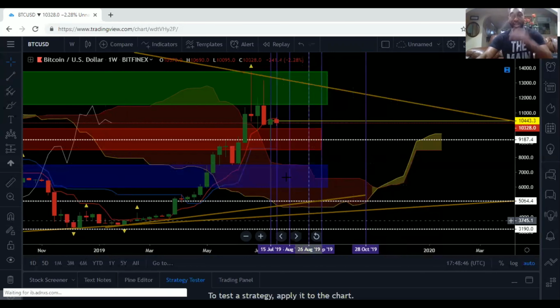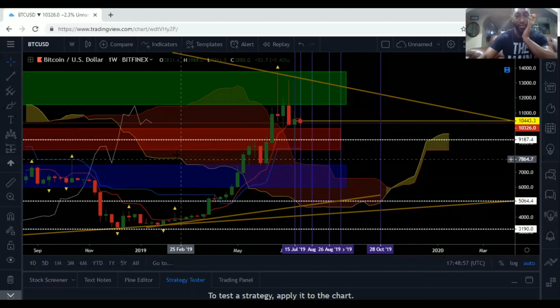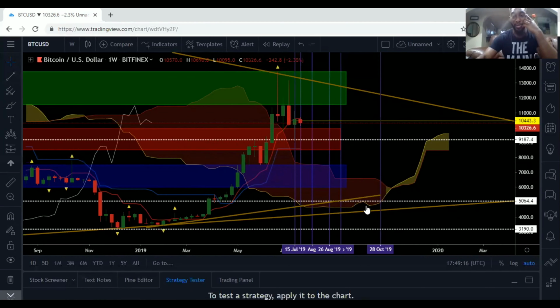That could be possible. That's how I'm looking at the market, because it doesn't look like we're going to be able to hold and pull back up, especially this right here. You've also got to learn how to read candles. The bigger the time frame, the stronger the candlestick, and this is on the weekly time frame. So we could very well move down very low for Bitcoin, and 5K could be our low point, and then move back to the upside. But it's hard to say. I'm just playing it by what I see in the market. This is really big news, in my opinion.